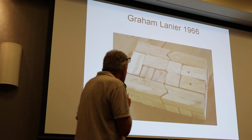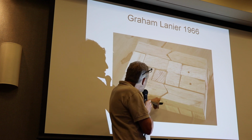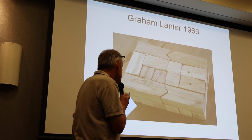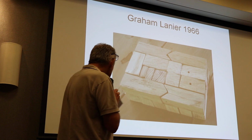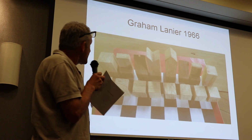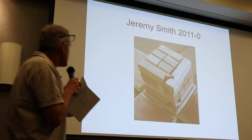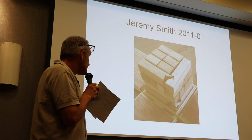Part of the reason is because this is the king, and this is the queen, and they join up and they form this long piece, and obviously that can't go into a cube, too long. And this is the queen and the king of this set. This is my very first cube chess.